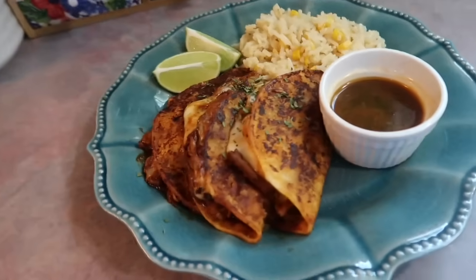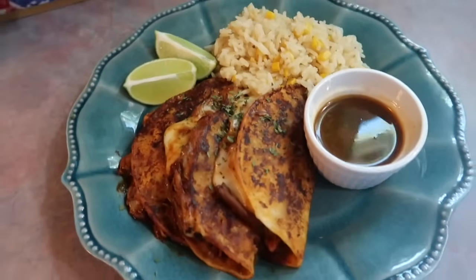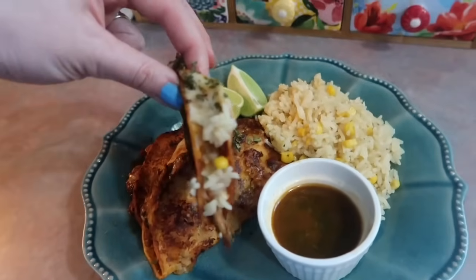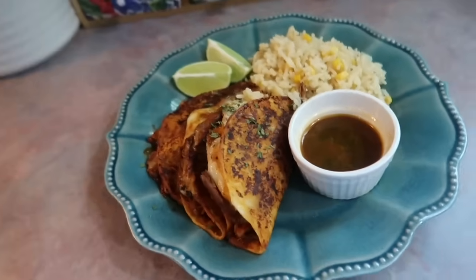But I also have some lime wedges on the side, and of course that rice, and this whole meal was seriously phenomenal. I was so proud to serve this, and yeah, I highly recommend it. If you like birria tacos, you definitely should try out this chicken version, if you eat chicken, obviously.